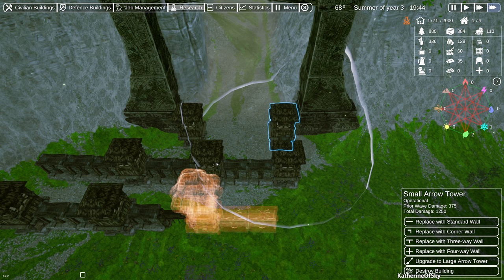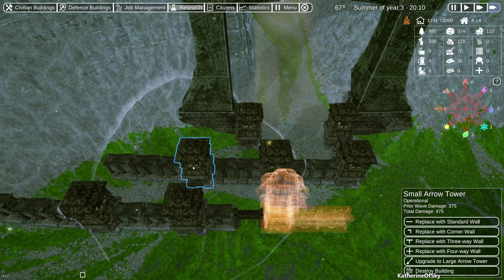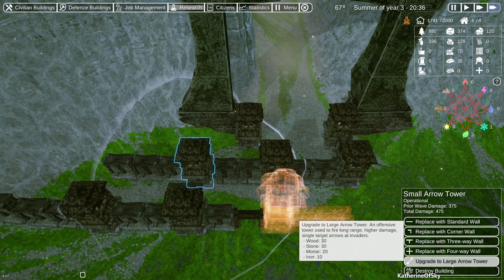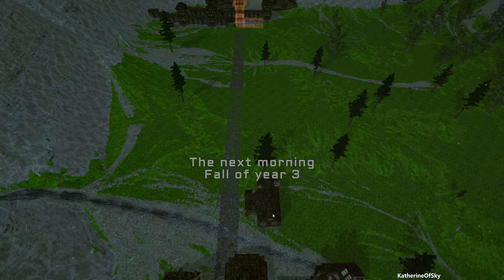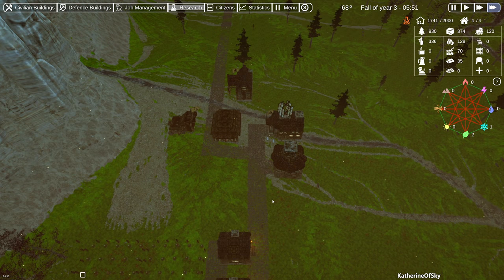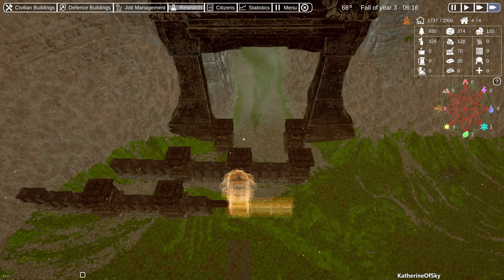Prior wave damage. Ooh, look at this. Total damage. Wow. Experience towers. Oh, you can upgrade these? Wow. That's cool. I like this idea. That's nice. We might actually do that. We might also upgrade some of them to the other towers, the AoE towers, because I think that's really useful, like in the very beginning of the run here.